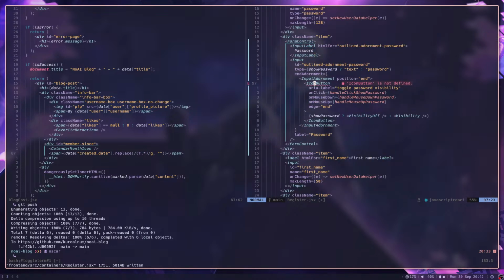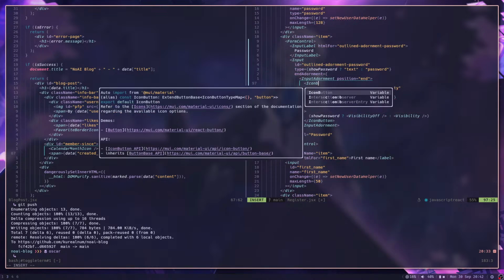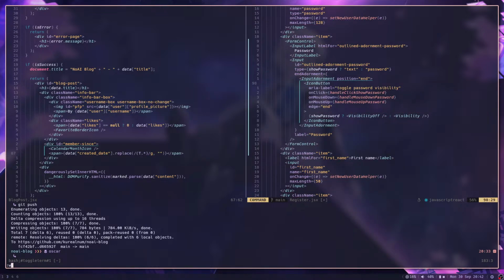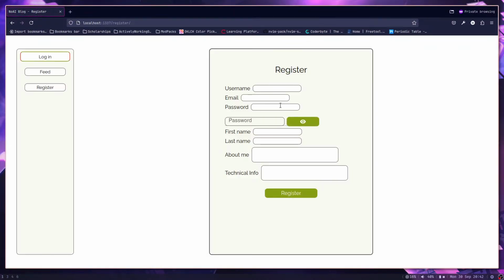And go down. And icon button still not defined. This is just like MUI input, or import, sorry. All right, let's see what we got here. Okay, definitely not my favorite. Definitely not how I like that to look right off the bat, but I'm sure that I can fix that.